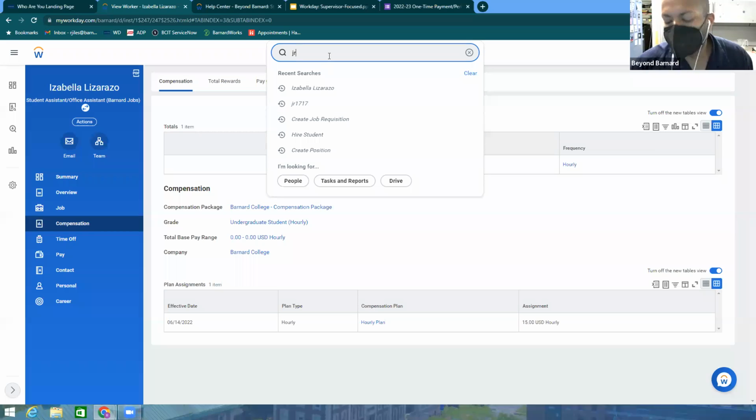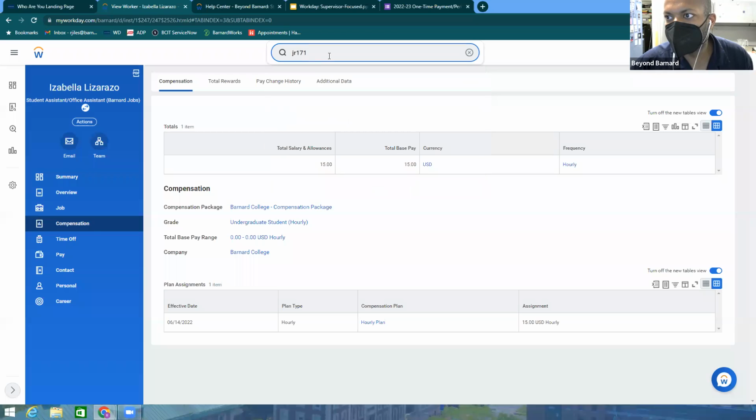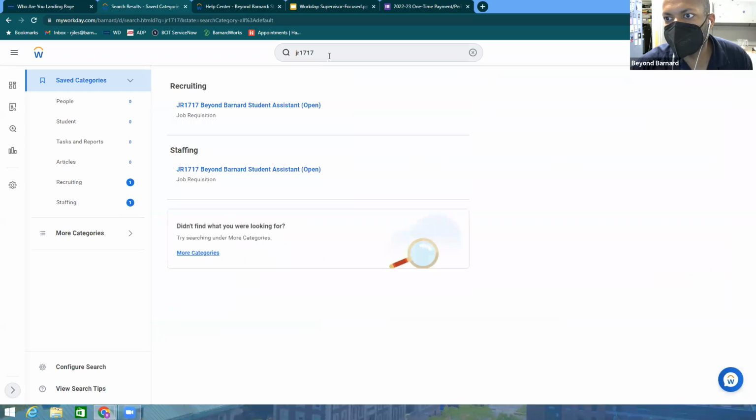And actually, I'll share my screen so that I can point out a few things. Looking up Beyond Barnard's JR 1717 position, for instance, we can see that this is open. Workday will tell us straight up if it's open.